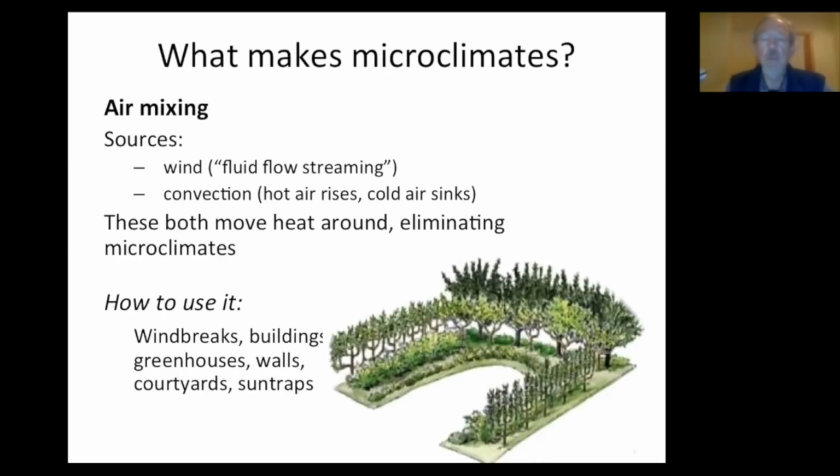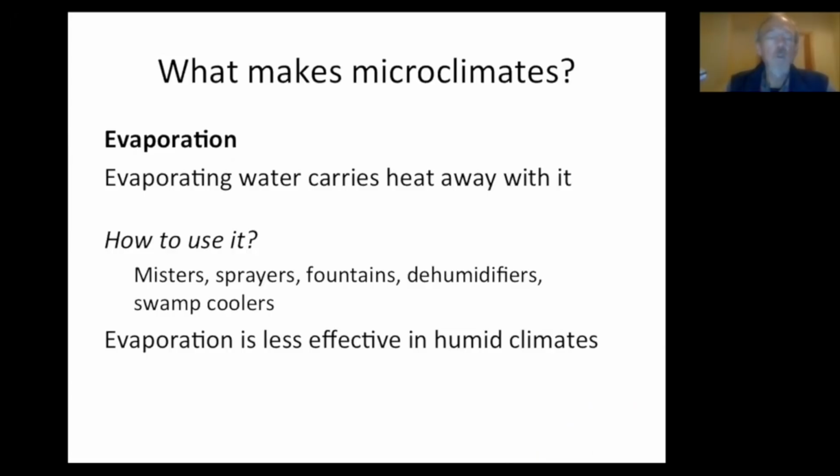Obviously in a hot climate, we're going to want to do something else and cool things down. So I've mentioned, again, here are different tools for creating evaporation: misters and sprayers and fountains and dehumidifiers, and also something called a swamp cooler, which is simply a mass of something wet that has air blowing through it.